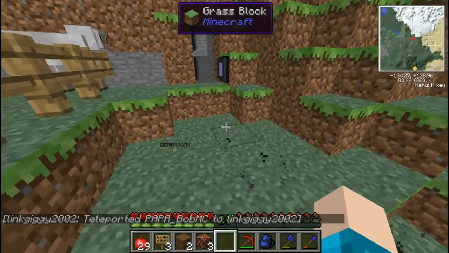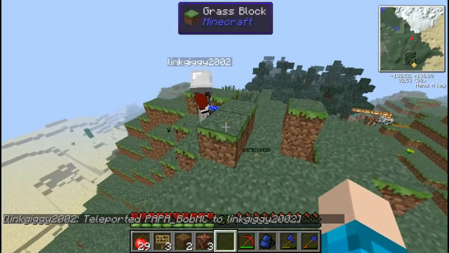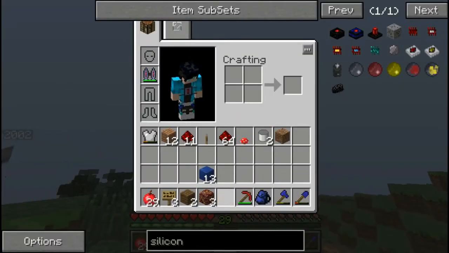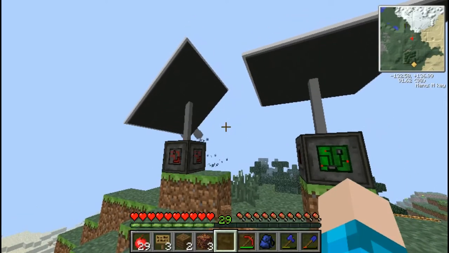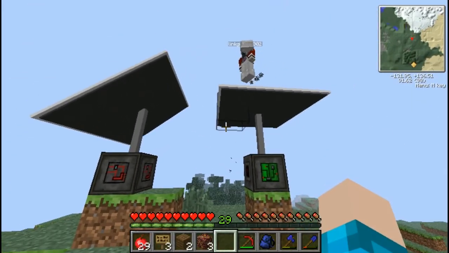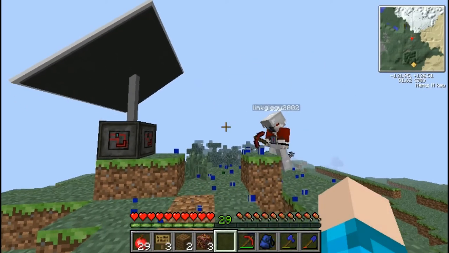Wait. Okay, you're here. Right, so let's go up somewhere high. Right, so this is the basic solar panel. Mm-hmm. Whoa. And then this is the advanced one. The advanced one is cool because it always faces the sun. Like, it will turn to face it. And this one just faces upwards at all times. Yeah, it's pretty good.